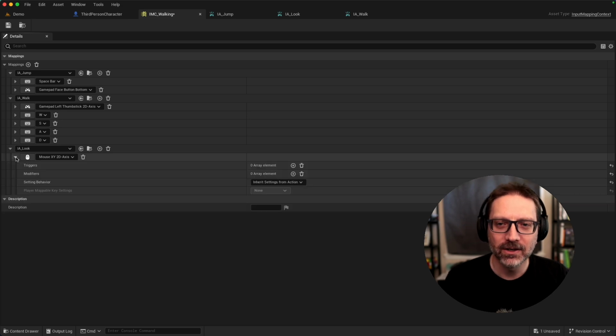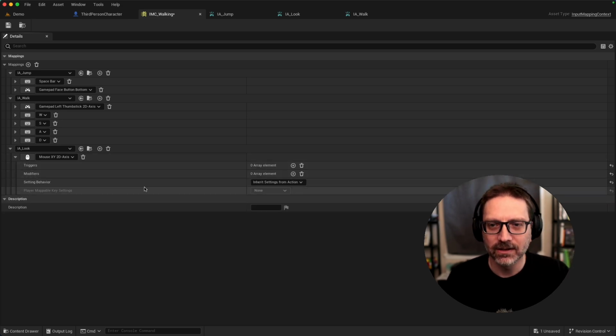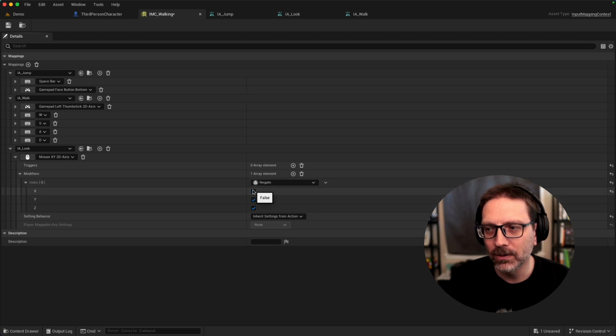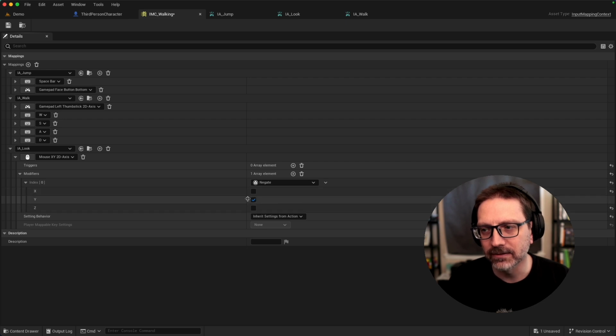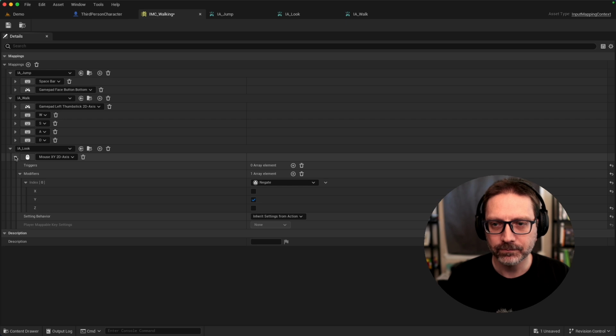However, personally, I like Y to be inverted. So I'm going to go ahead and negate the axes here, but I only want to negate the Y axis. So I'm going to open up the negate options here, uncheck X and Z, only Y, and then now I have the inverted look.